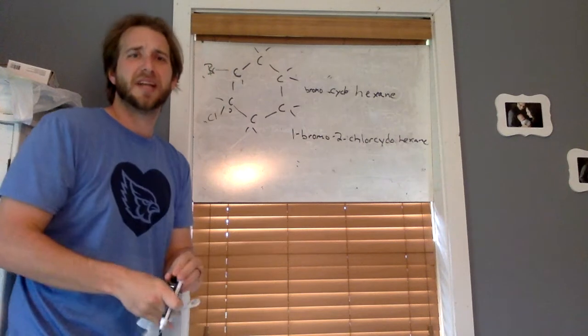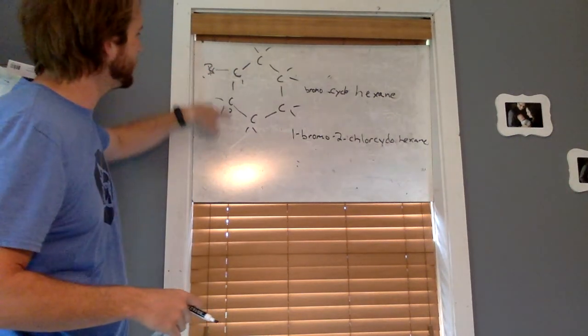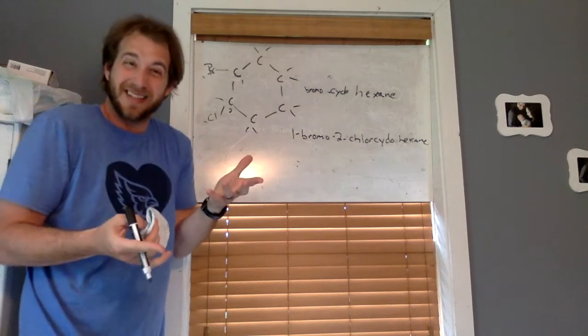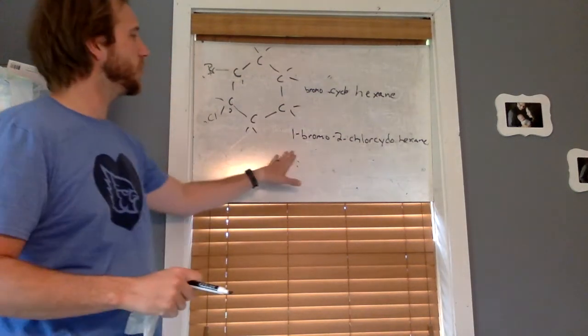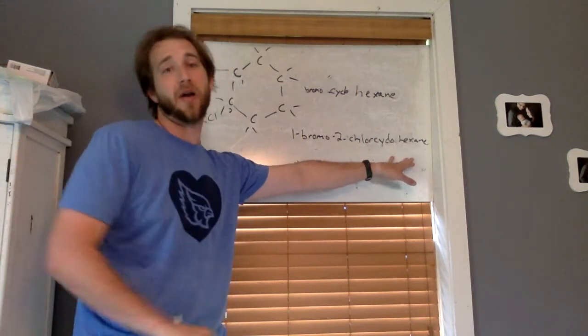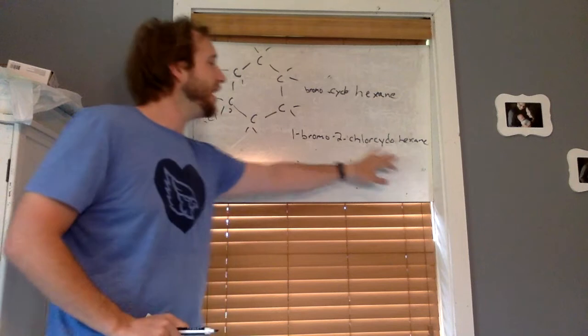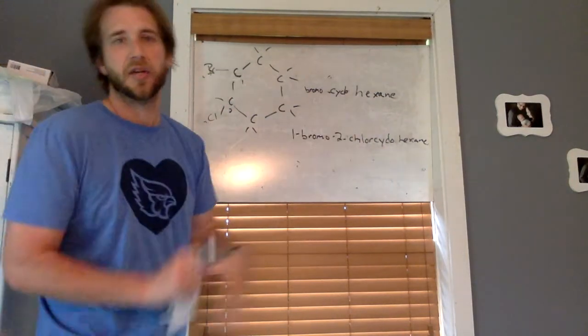We're not going to stress that so long as they are relative to each other. Whether you numbered this one and this 2 or this 2 and this one, the distance between them ends up actually being the same. And so you would end up back with the same structure. And so we're really just getting it so that whatever we wrote here for our IUPAC, or International Union of Pure and Applied Chemistry, name, this would get us from structure back to the name, or from name back to the structure.